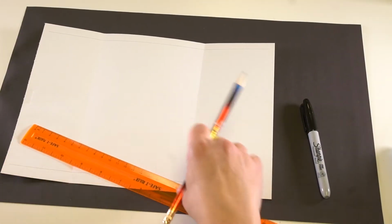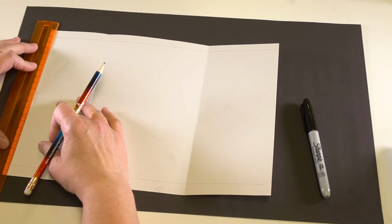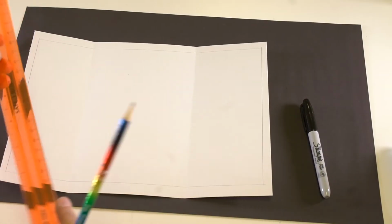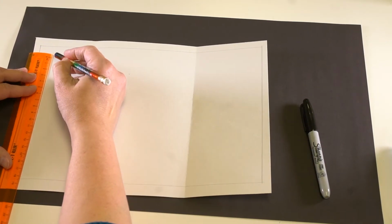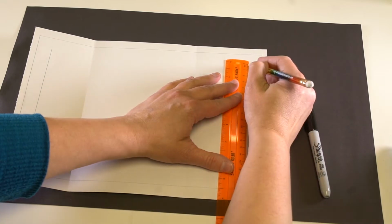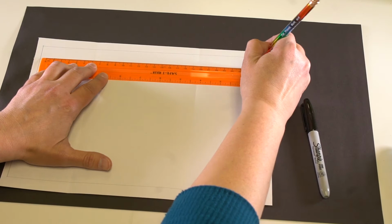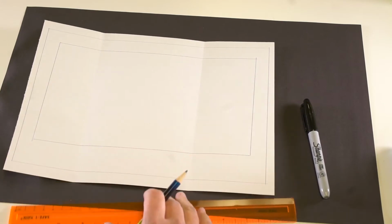Then you're going to draw a vertical line. So vertical is up and down, connecting your 2 lines that you just drew, just like that. On the inside, you're gonna draw 2 15-centimeter vertical lines, and you can put those anywhere you want inside. I'm gonna make a lot of room on mine, so I'm gonna do 1 on this end and 1 on this end. And then you'll draw horizontal lines that connect these lines together. It's okay if it's not perfect because we are going to go over this whole thing in Sharpie and there will be a lot of erasing that we do.